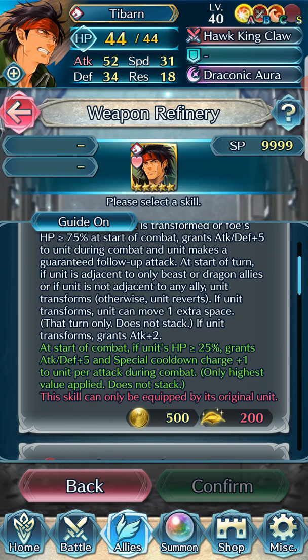His refine, of course: at the start of combat, if his HP is above 25%, grants Atk/Def +5 and special cooldown charge +1 to unit's attacks during combat. So on top of that, he gets another Atk/Def +5 for a total of Atk/Def +10, and a special cooldown charge, which means he no longer needs to run Heavy Blade.